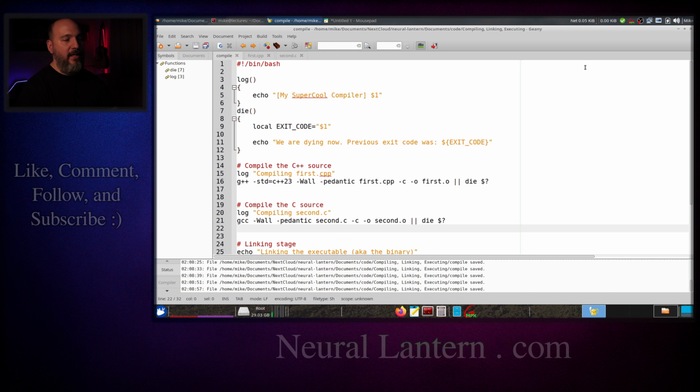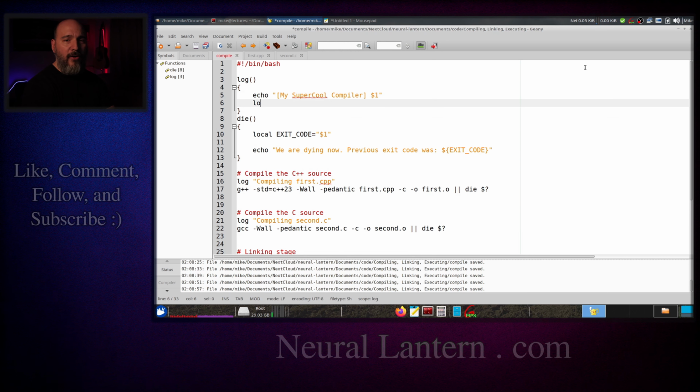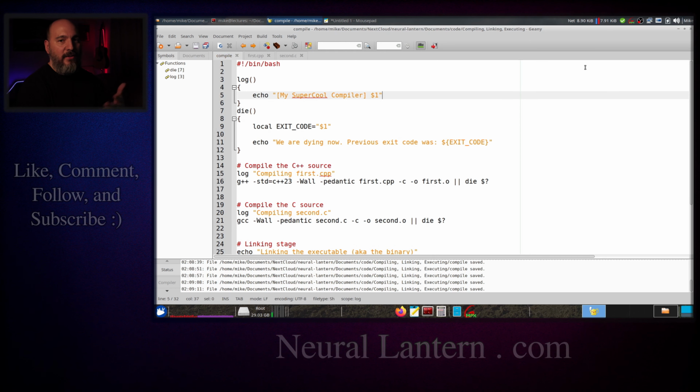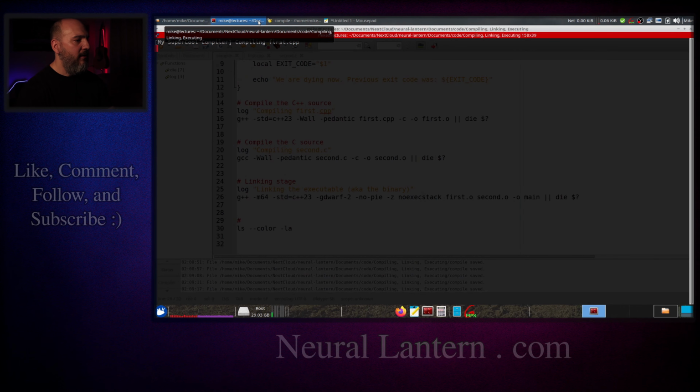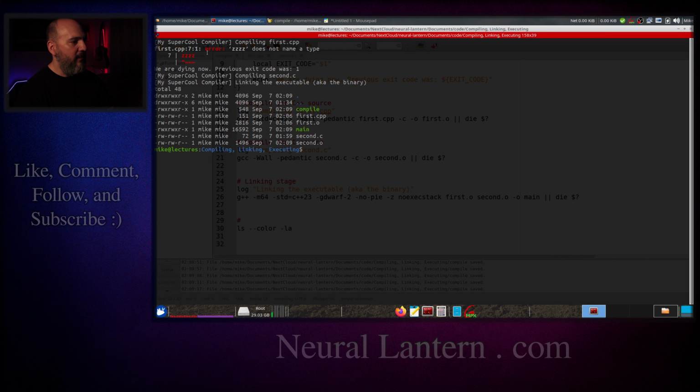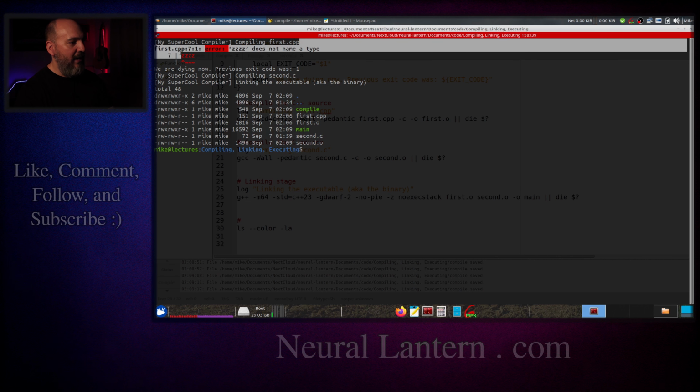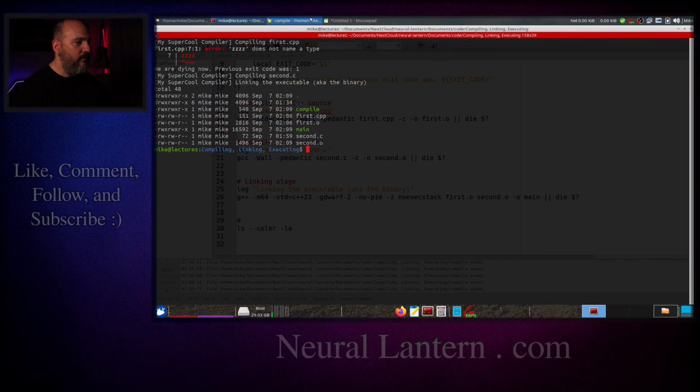So that's nice. And why would you want to do this? Well, now it's going to go inside of a function, which means later on you could start adding extra commands like logger to log to the system daemon. So this would write to your system log in addition to printing something. You could do anything you want. It's just like a regular program, adding more power by sticking everything inside of functions. I'm going to put log here, and let's see if it works. Compile. Okay, nice. Notice how we have a little message with a little header, which seems pretty cool.